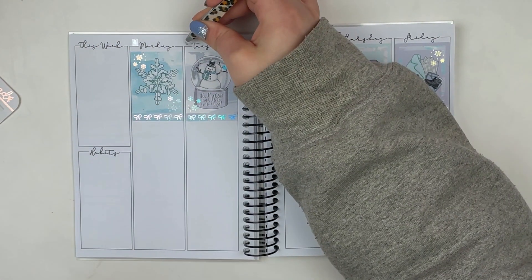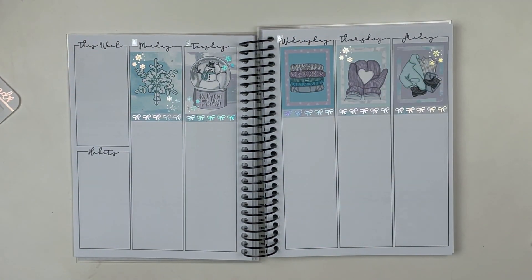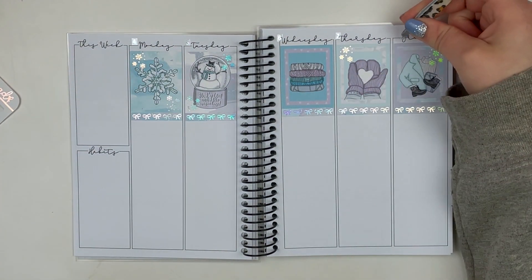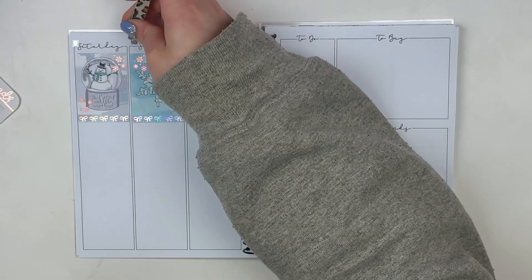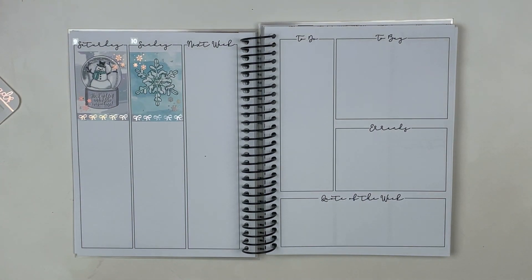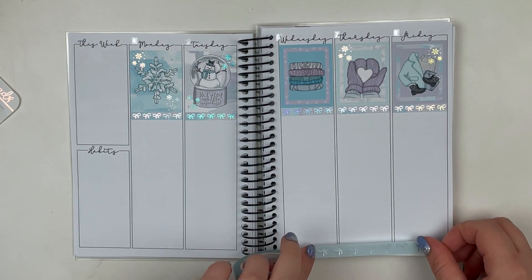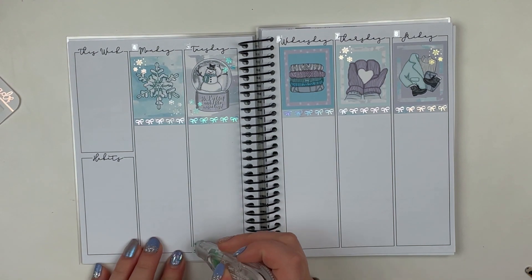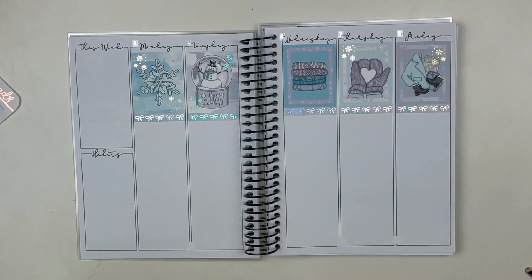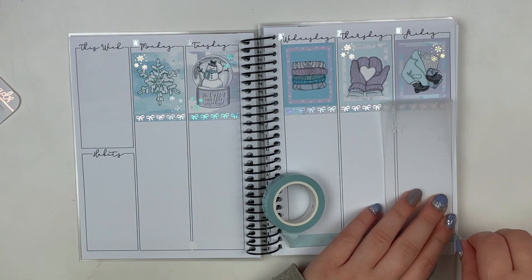This B6 is like my sticker journal. I was trying to explain this to Tom, and he's still learning the sticker world and that it is totally normal to have more than one planner — especially if you film videos, it's really hard to put everything on the internet. So I'm glad I have this that I can do my own thing in. I'm not always going to use full kits in this because that would get expensive, but I'll definitely use smaller kits, pull in leftovers, and use these $2 Tuesday sets from Nicole Alexia Designs. This worked out really well and I have a lot of leftovers. I'm actually thinking about possibly filming a video in my Happy Planner using some of these stickers and setting up the base for that.